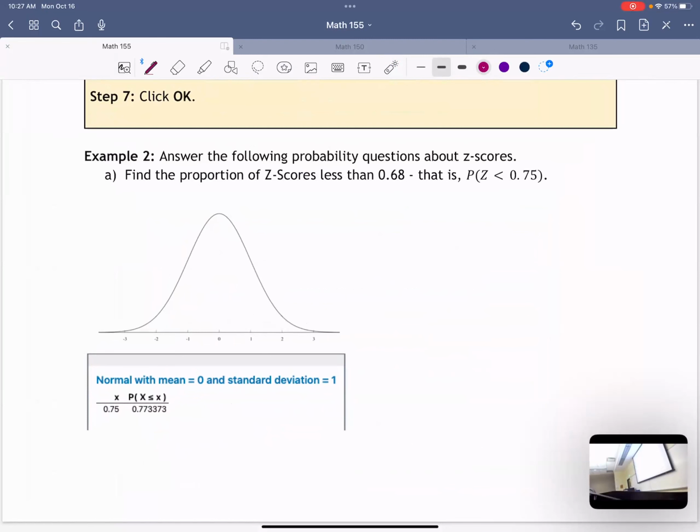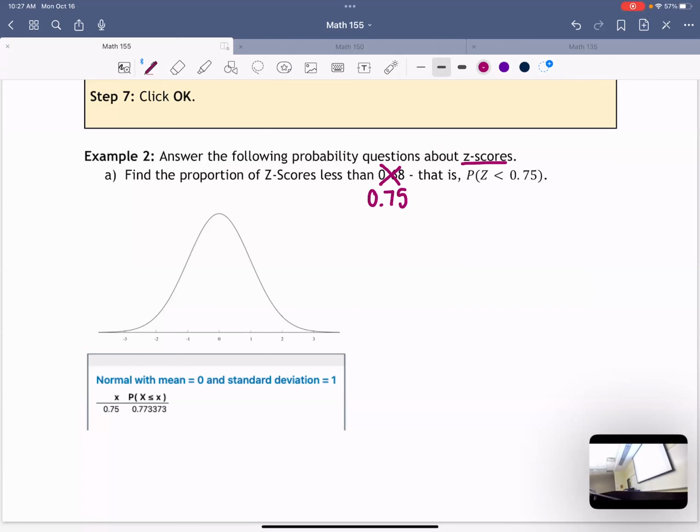Let's talk about what we would do for these questions. In example 2, just think that all these questions are about the z-scores. Whenever we're given z in a question, we just assume that we're dealing with a z-score, but it's good that the question told us. Now part A, there actually is another typo on my set of notes here. I wanted to find the proportion of z-scores that's less than 0.68, and then I wrote it again with 0.75. We're just going to adjust this question so that we're talking about the z-scores less than 0.75. I'm sorry I made 2 typos on the same page, but we're interested in everything less than 0.75 here.